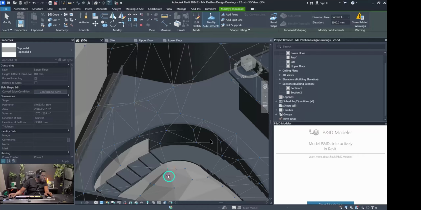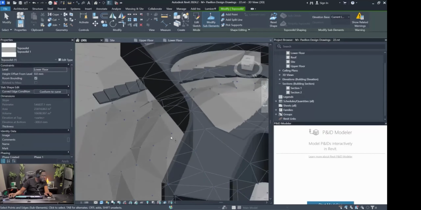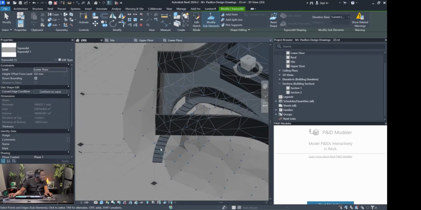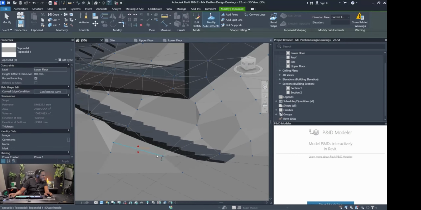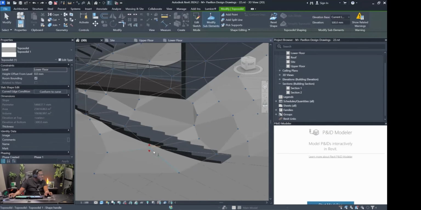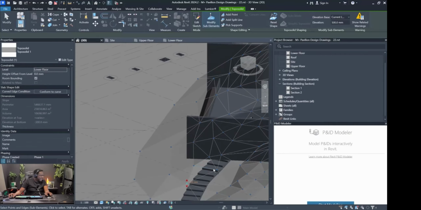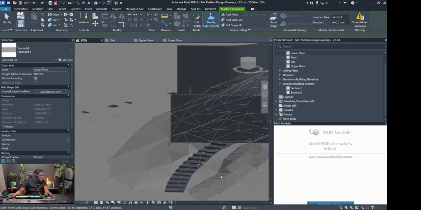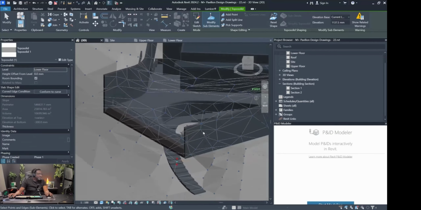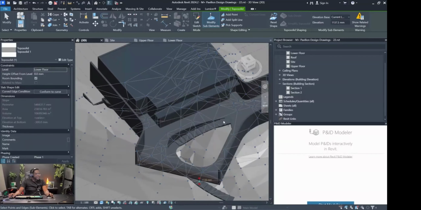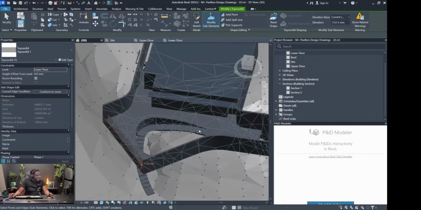All right. Maybe that's too far. Oops, that's too high. That's good enough. And that's how you can get to carve out the spaces with the stair, by moving these points along the edge of the stair and then moving them up and down. That is how you can get it to conform with the steps. But it should pretty much follow the steps almost if you use the contours that you got.